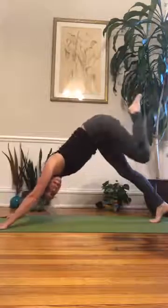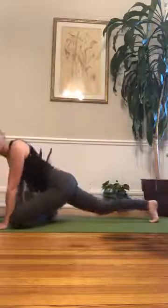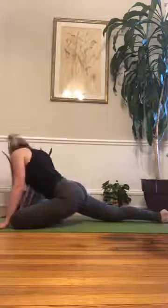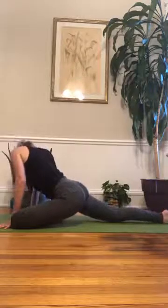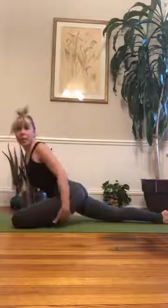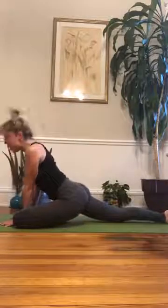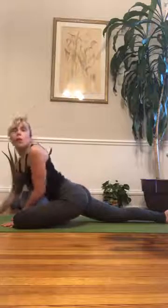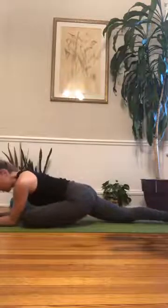And on your next inhale, you're going to take this right knee toward the right hand for our first pigeon. You want to make sure that the leg that is in back is directly behind you. You can also take a cushion right directly underneath if that's comfortable. You can stay up onto your forearms, or you can come all the way down, whichever is most comfortable for you.